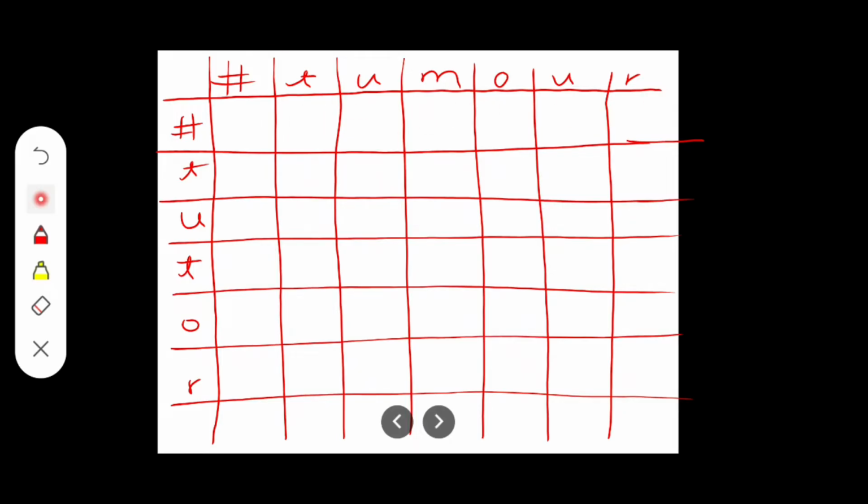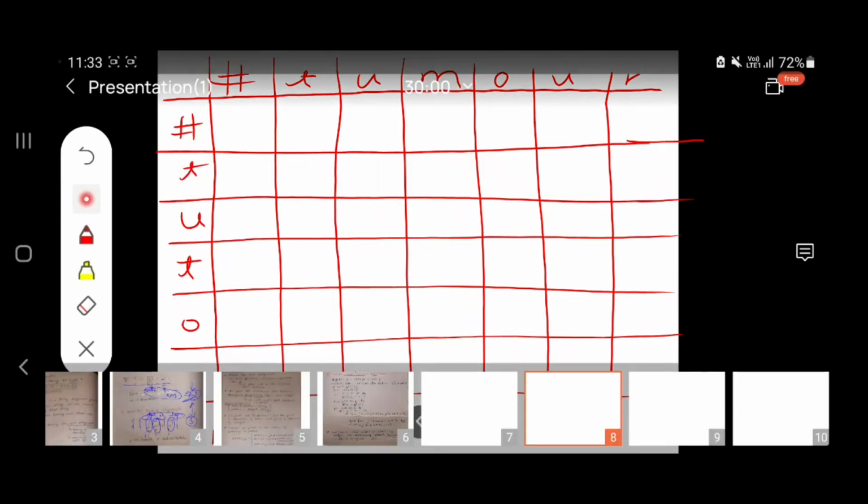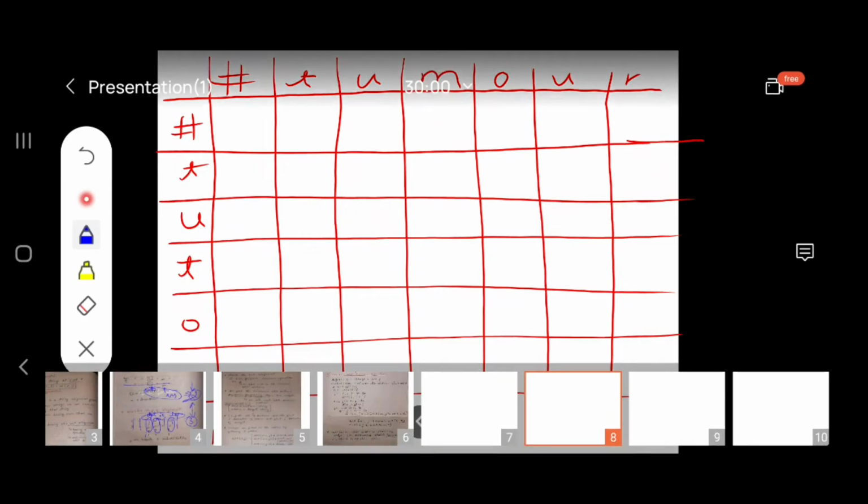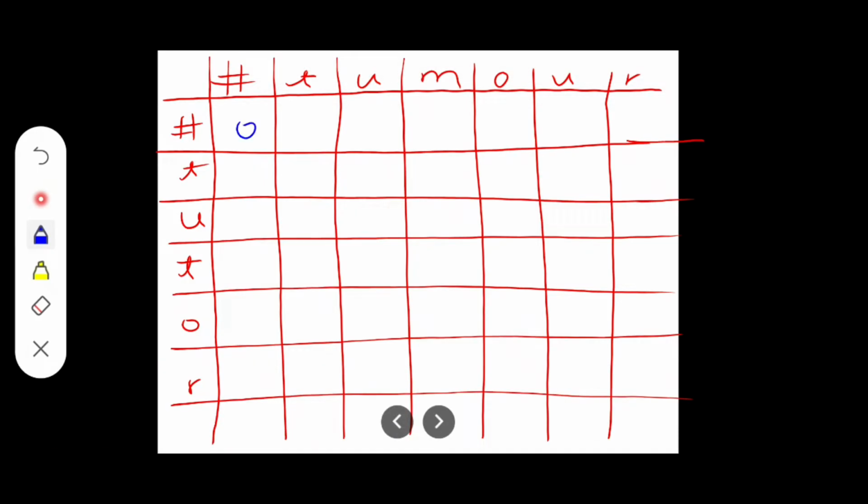So first, I have included one hash symbol here. I'll explain why we are taking this hash, because firstly we don't have any initial numbers to compare whether these numbers are equal or not. So we don't have any numbers, and that is why I am taking this hash to take the initial numbers. So fill the hash row and column with numbers starting with 0: 0, 1, 2, 3, 4, 5, 6, and again in the row also, we have already 0, 1, 2, 3, 4 and 5. This is the first step we are doing. Firstly we fill the hash row and column with 0, 1, 2, 3, because we don't have any initial numbers to compare. So that is why we are taking initially 0, 1, 2, 3, 4, 5.